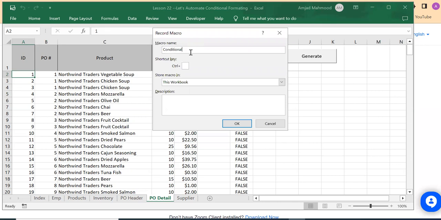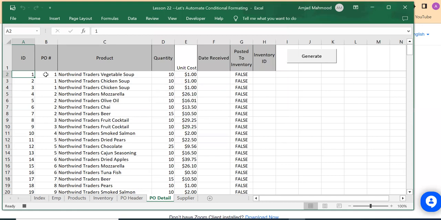You can give any name, but there shouldn't be a space in between, no special character or something like this, all characters without a space. And you will click OK here, right?